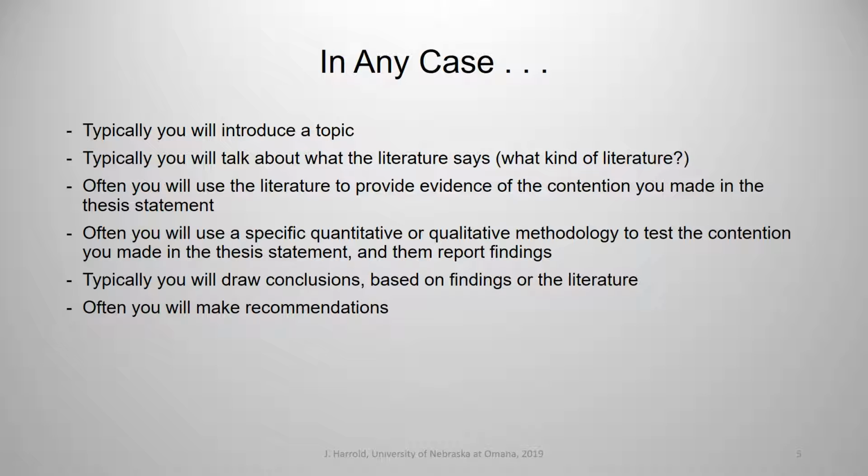Often you're going to use that literature and sources to provide some evidence of the contention that you made in the thesis statement. So that is, you make some argument about a topic in your thesis statement, and the literature is going to help you to discuss one or more sides of the arguments about your contention. Then often you're going to use a specific quantitative or qualitative methodology to test that contention.